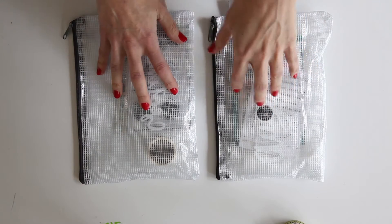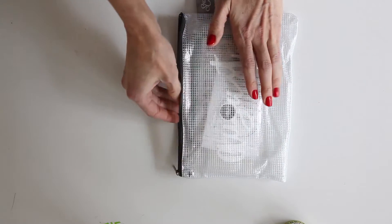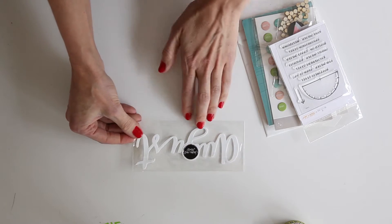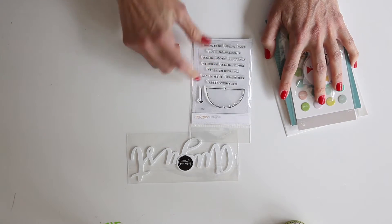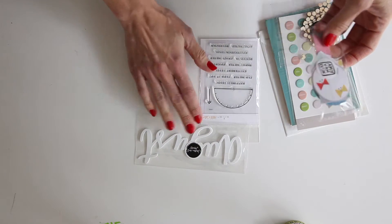Here are two of my favorite kits from 2016 from Studio Calico — these are the ones I'll be giving away. First is the August kit. I really love this kit and I really love these envelopes too, so hopefully you'll find use out of that. There's this great plastic word piece written out by Jasmine Jones that has a little bit of thickness to it, which I really like. And there's a great stamp kit by One Little Bird and Studio Calico — I love that. I haven't used it yet but I have every intention to.